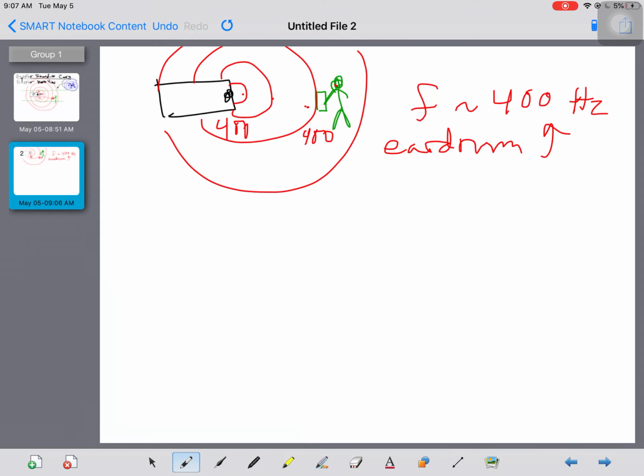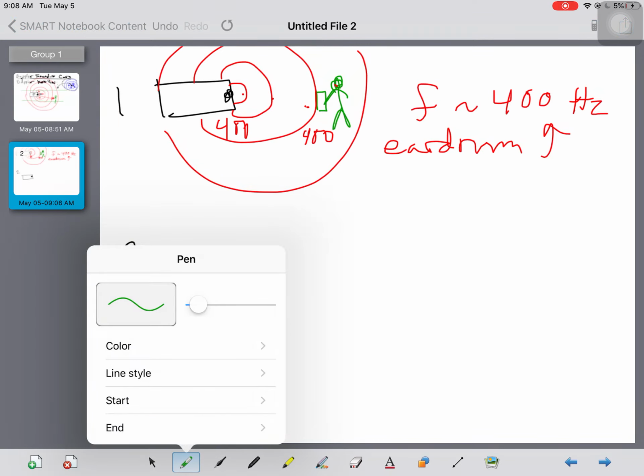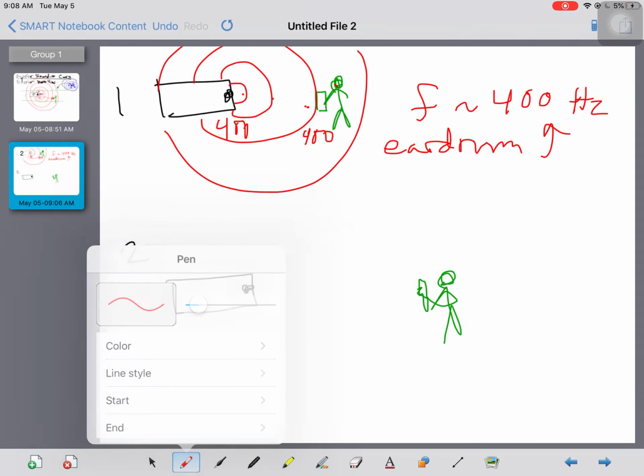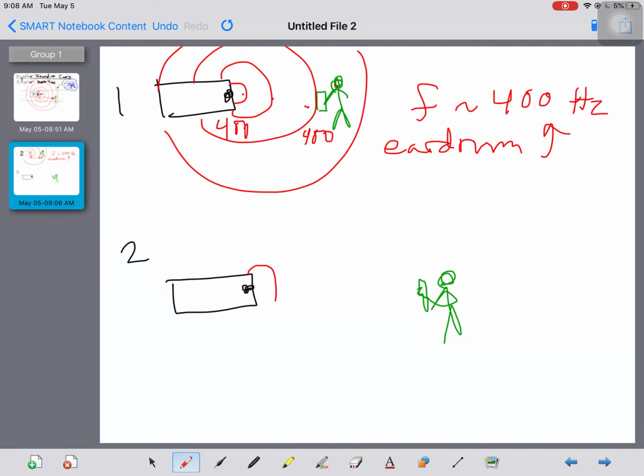Now, situation 2 is when the car is actually driving toward Mr. B, and something interesting happens. You see, here's Mr. B over here. He's got his little phone. All right, so the car, let's see if we can draw this nicely. The car makes the first little sound, there it is. Now, if it were sitting still, it would make the next one and the next one, and you see the spacing here. This spacing would come out the same. These should be evenly spaced. But in this case, something different happens. The car drives a little bit forward.